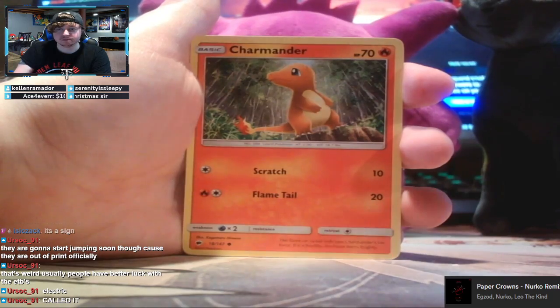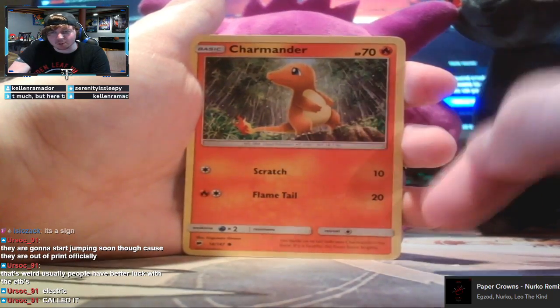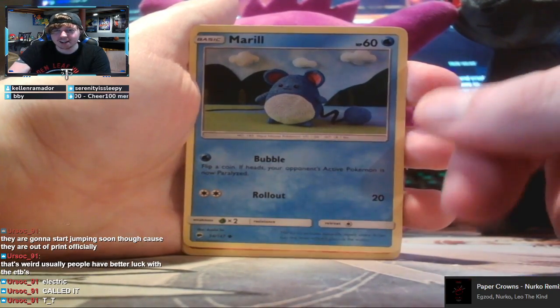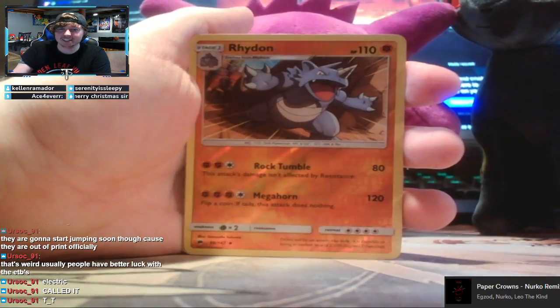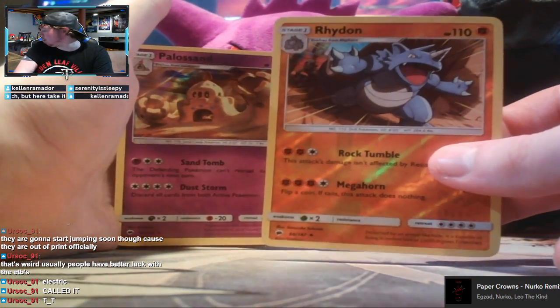Oddish. Charmander. Oh, yo, it's raining. He's on the rock. You guys remember this episode, man? So sad. They made a card art for this? Oh. A little stitched up Meryl. Reverse Holo is going to be a ride on. And we're going to get a holographic Polisand. Did we get a Reverse Holo ride on earlier?